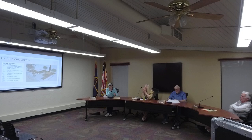Some key notes, kind of hard to see. Number one would be the bus shelter itself. Two, we're looking at some decorative screen walls with seating for pedestrians. Three, a plaza with decorative paving. Four, bollard lights. Five, a gateway monument, which I understand has already been approved by DRB and by City Council. And then obviously we want the area to be attractive with landscaping, so that's the areas of six.